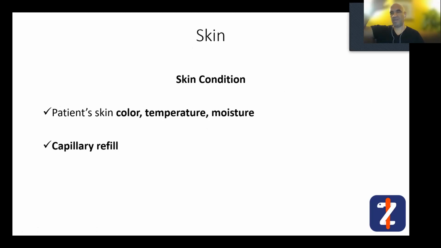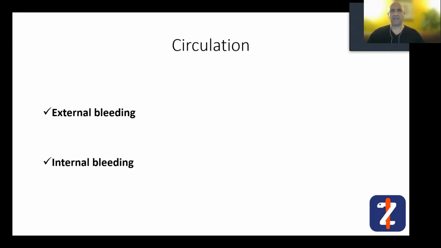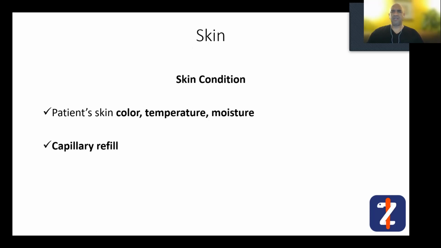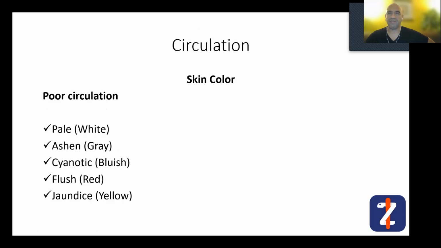Now we're going to go to the skin, right? With the skin here, we're looking at the skin condition. We're going to look at this thing called the CTC. It used to be called that, but it's now called CTM: the color, the temperature, and the moisture. That's what we're really checking for the skin. It's the largest organ in the body. Then as we go to pediatrics, we have something called capillary refill. We're assessing that, and we'll talk more in real detail on that later.